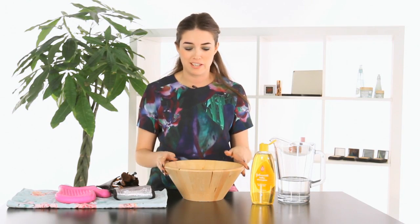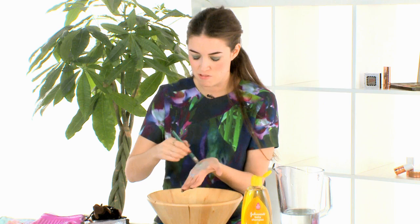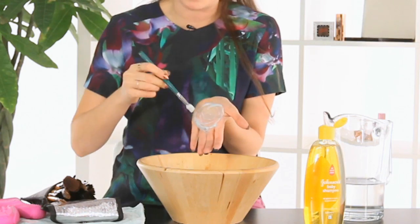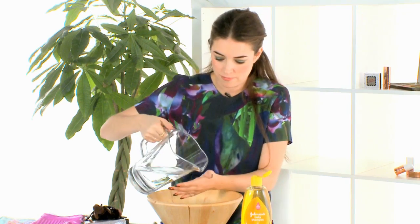I've got a bowl of warm water here. Take your dirty brush — as you can see, this is supposed to be a white brush but it has blue eyeshadow all over it. Now this is the simple way of doing it. Put a little bit of your baby shampoo, wet the brush, and then just in your hand, really rinse around and take off all the product. Can you see that foaming up and see how it's turned blue because that was the eyeshadow that was on the brush. Rinse it off and just keep going until it's really clean.